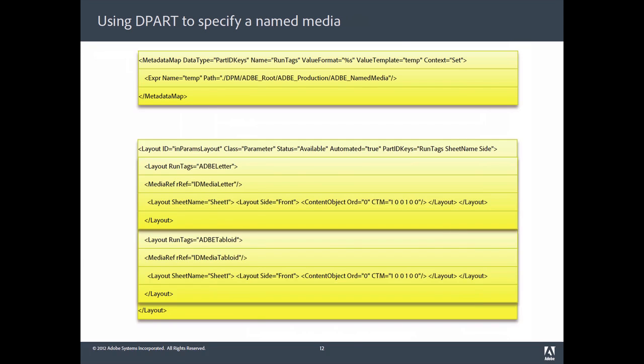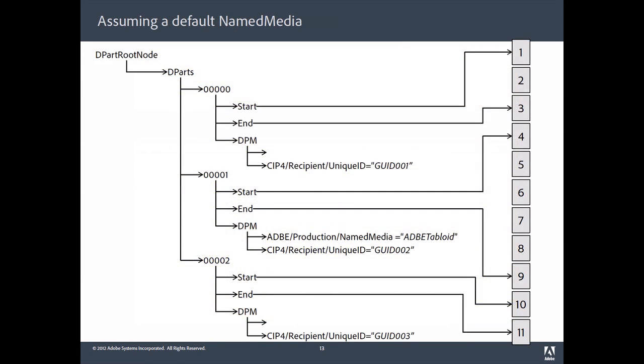Now, just for fun, just to show that this could work, what I've done in this example is actually I've omitted the media, my media intent, if you like, my media name from these 2 records, because maybe I'm going to use some sort of default. And in this particular case, I've been explicit about the particular media I wanted for my second record. Okay. Let's see how that might work.